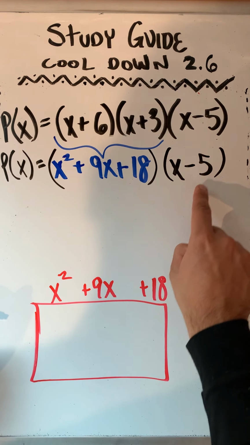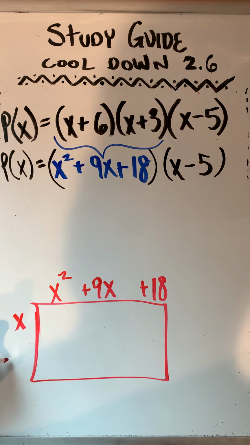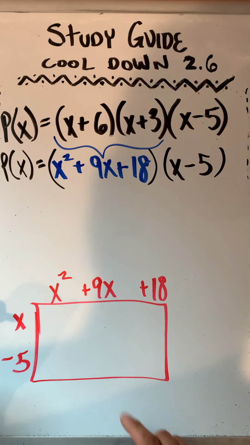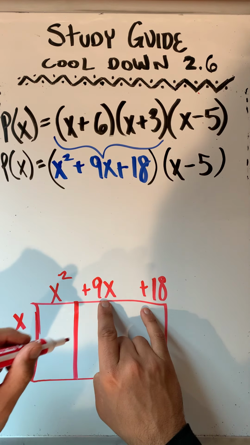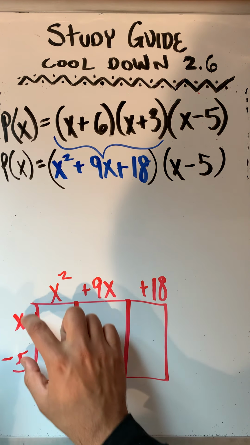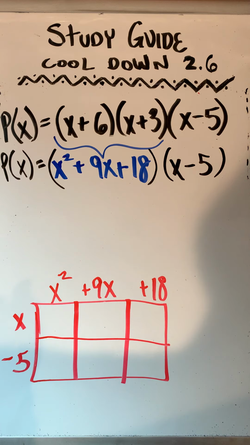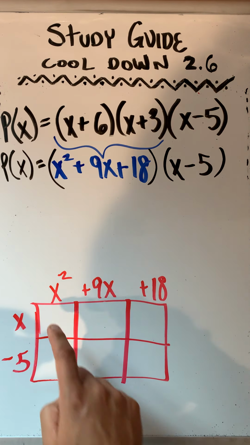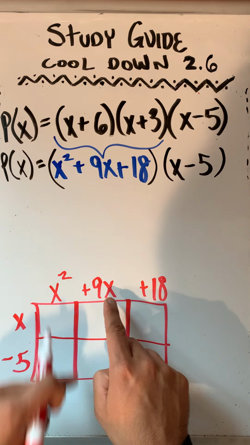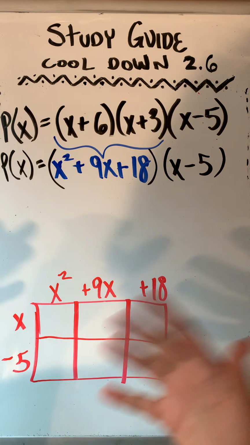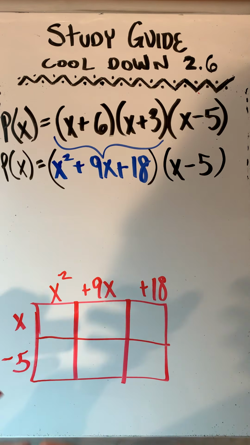And I'm going to write the terms of the binomial on the side. Okay, then you will notice I'm going to draw a line between these two values right there, between these two values right there, between these two values right there. Okay, so I didn't know I was going to get 6 squares if I'm a beginner, but I do know that if I follow the steps where I draw lines between the terms, it will work itself out. So now I do have 6 squares to operate with.